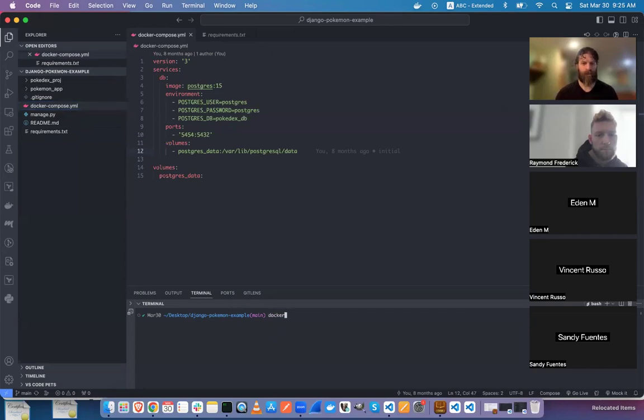So I do Docker compose up, and because we've named this file according to the conventions that Docker compose expects, namely docker-compose.yaml, it will automatically find that file and use that one. You can give these other names, and if you do, you just have to tell it, hey, I gave this file a different name. That's fine. So we can spin it up. We can also spin it up with -d. This will spin it up in detached mode.